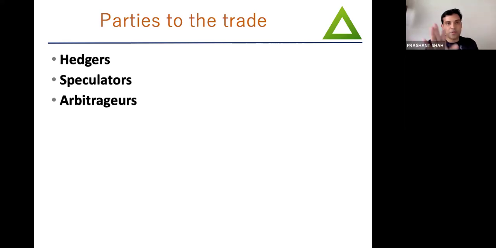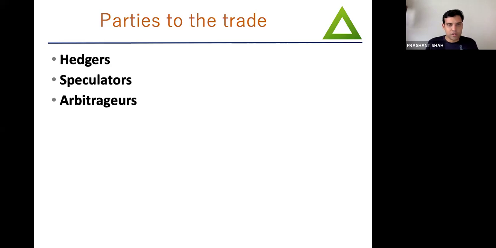So what I understand is if you are using a product for a purpose other than that for which it was created, then definitely it can bring trouble for us. So if the farmer is a hedger, then who was the merchant in that arrangement? I'll say the merchant didn't have any pre-existing risk, but he assumed that risk with an anticipation of making money. Then he's considered to be a speculator. Now you will also understand the importance of the speculator in the entire mechanism. Only hedgers cannot make the market. You will definitely have a smaller number of participants if only hedgers come to the market. So hedgers also need a speculator for hedging activity.